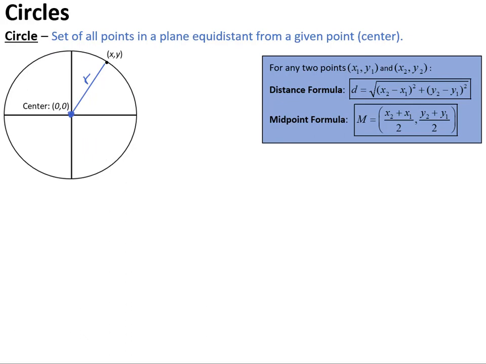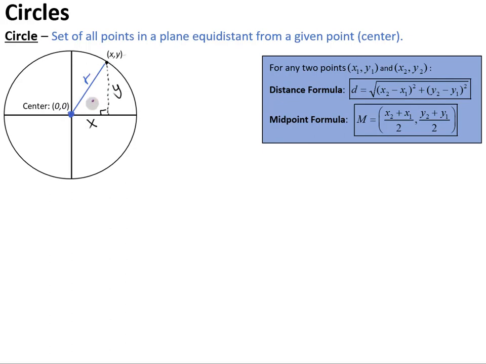Okay, so there's your definition of a circle. We don't need to get too into that. But how do we define an equation for a circle? Well, if I pick an arbitrary point, x and y, and for now, let's just let the center of our circle be at the origin. If I drop down a perpendicular here, the distance in the x direction is actually the coordinate of x, right? So if this is 5, this distance is 5. This vertical distance is the same as y, right? So if this is up at 8, then our distance would be 8.